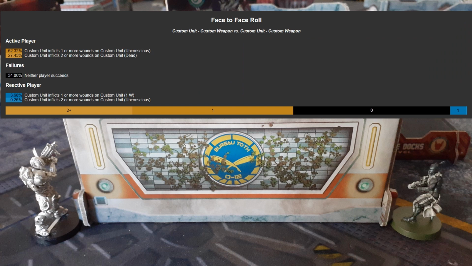Here are the calculated results. The total percentage equals approximately 126%, which is greater than 100%. I am unsure of the mathematical algorithm for the dice calculator to determine the percentage. Realistically, I expect the active trooper to succeed for 60% of the outcomes, neither trooper succeeding for 30%, and the reactive trooper succeeding less than 10% of the outcomes.